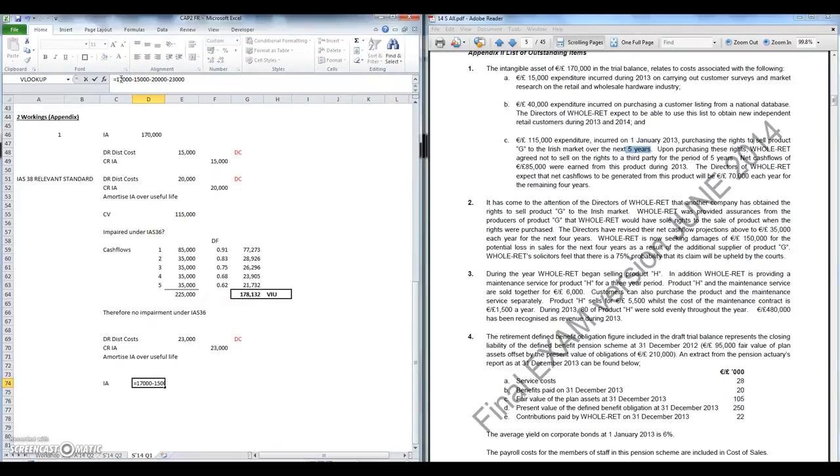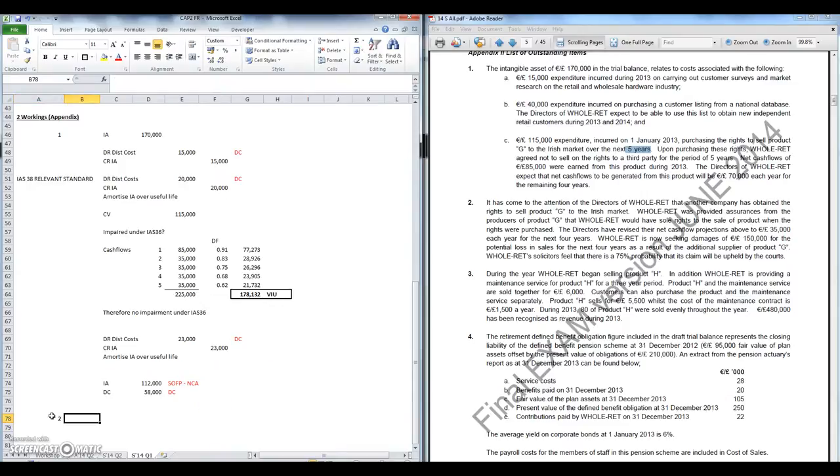If you look at the question, it's 170. One of them was made up of 115. So you take that and you put the intangible asset here, in the SOFP, non-current assets. That's the way I put that. And if you want to summarize distribution costs, you can summarize them to be plus this distribution cost for your write-off, this for your amortization, and this for distribution costs. You can summarize them into one page, so when you're coming back to fill it out, that's all done. Okay, so that's your working one.